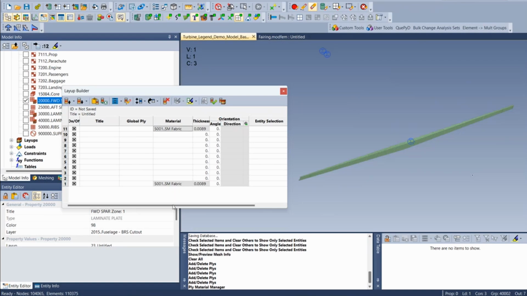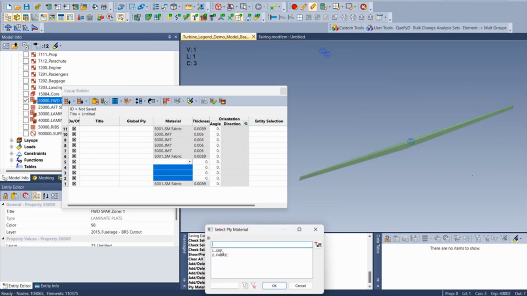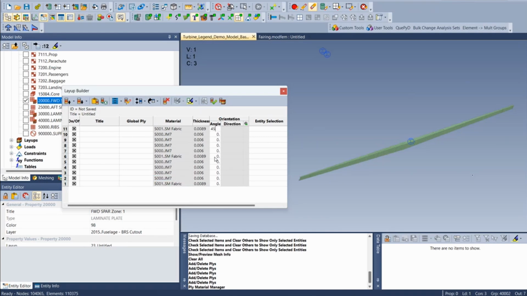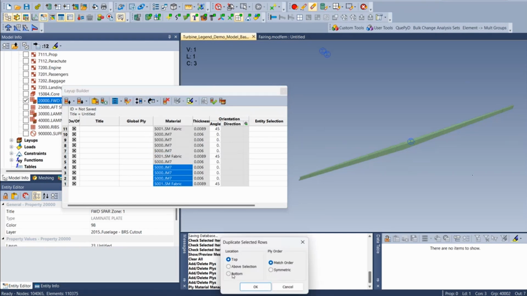Right. Yeah, absolutely. So just to show some of the other options here, I'm going to go ahead and just create another fabric. Right click, we'll use apply material fabric here. We're just going to throw 4 plies of uni here. So right click, grab 4 of those plies, grab uni here, do the same thing here. And then change this to R45 directions. If we want to duplicate multiple rows, we can grab those plies and duplicate, and maybe we want them at the bottom of our selection there.